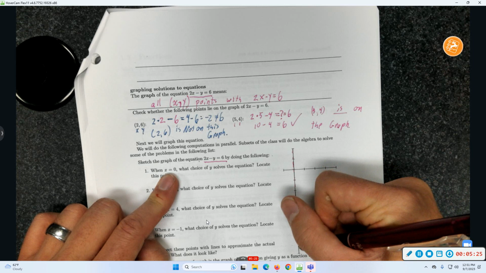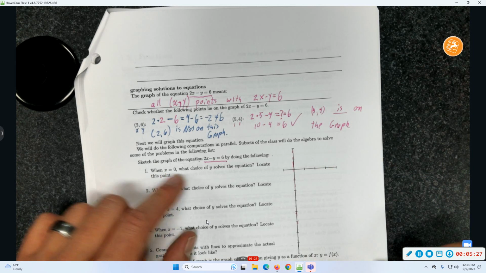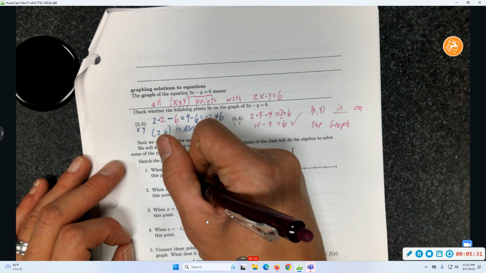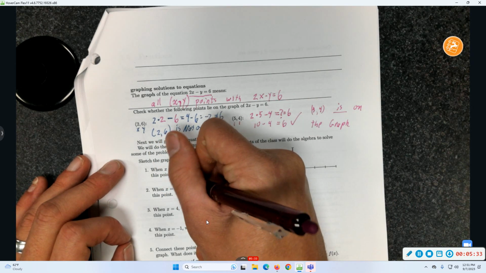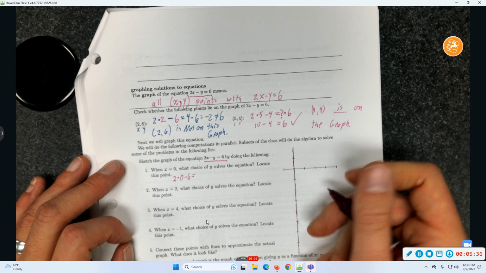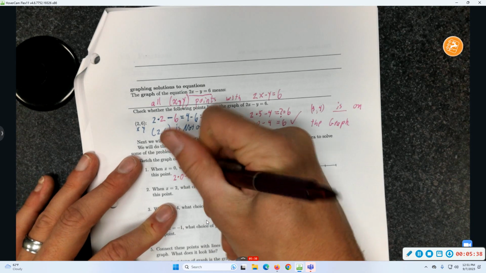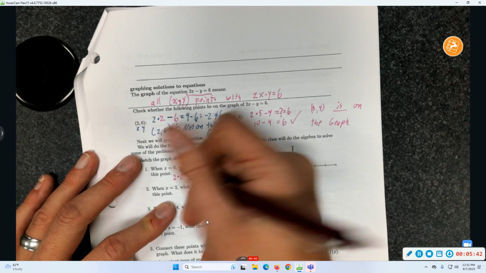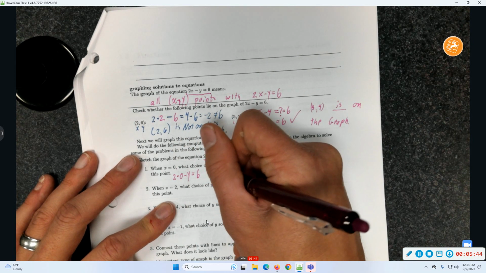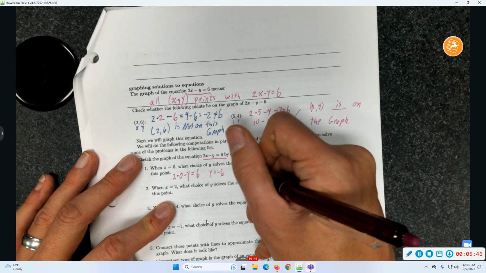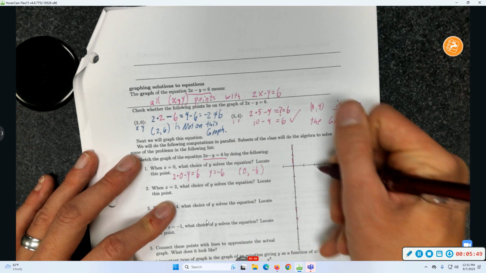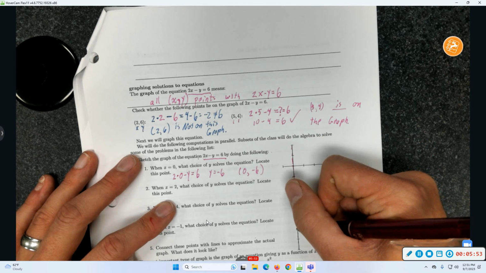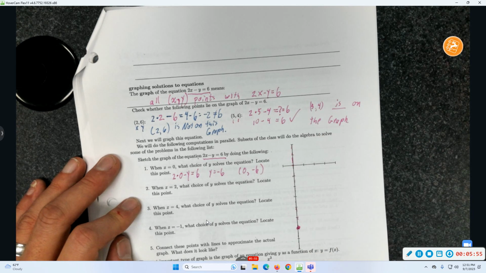Those are all the points with x coordinate 0. Let's figure out what y value solves this when x is 0. So doing that, you get 2 times 0 minus y equals 6. 2 times 0 is 0, so this just becomes y equals negative 6. So the point 0, negative 6 is on the graph. Let's find that. 0, 1, 2, 3, 4, 5, negative 6. There's a point on the graph.